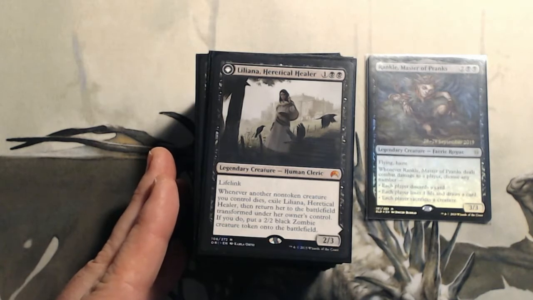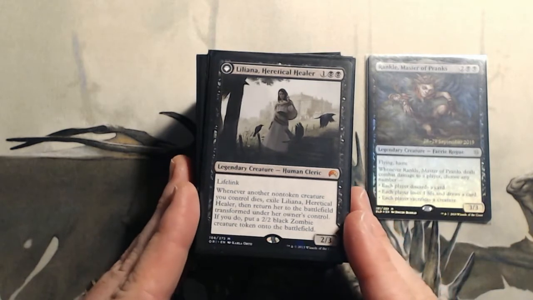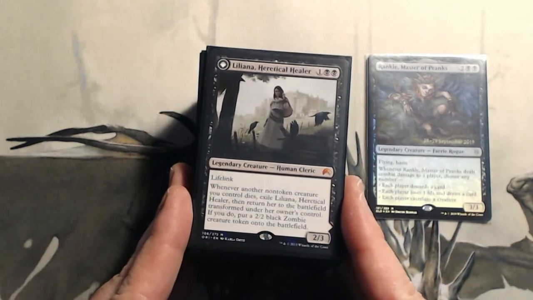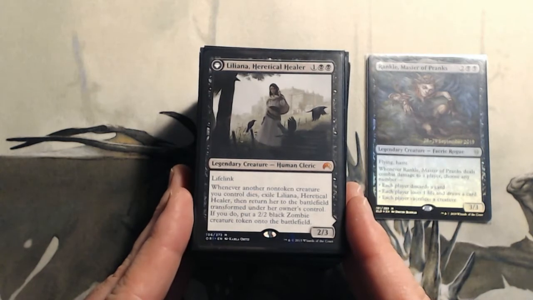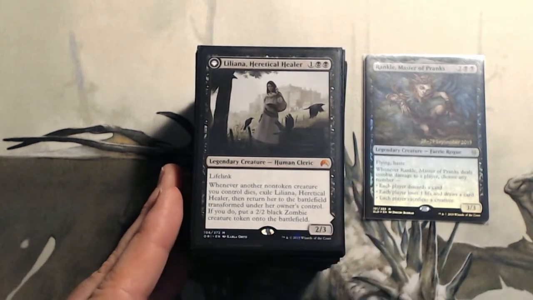Liliana Heretical Healer. I have a deck around Liliana entirely, but it's kind of one of my pet cards, I guess. She does flip to help with the discard, as well as a nice ult. I love it. I've got a lot of creatures that I'm sacrificing, so having her flip is not really a problem. Just make sure that it is a non-token creature that dies.